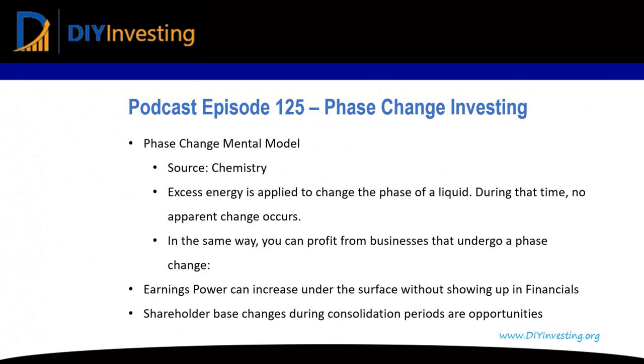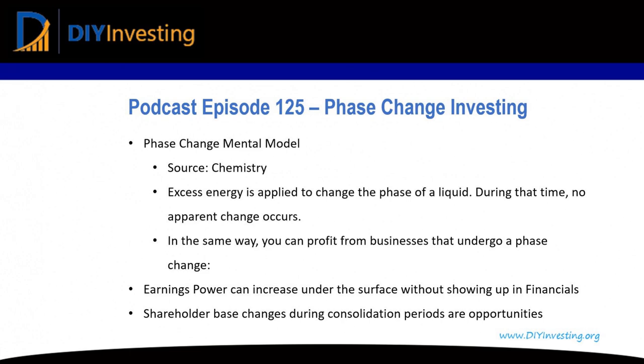Now, that makes sense. It's pretty simple, but phase changes are different. When a phase change is close to occurring, the temperature stops increasing for a period of time. So for instance, if you have ice, because water is below 0 degrees Celsius or below 32 degrees Fahrenheit, you're going to have ice. You're going to have solid water. And so if you have negative 10 degrees Celsius ice, then you need to increase the temperature up to 0 degrees Celsius before you can start the phase change of that ice. Likewise, if you have 15 degrees Fahrenheit ice, you need to increase it to 32 degrees Fahrenheit before it can phase change. And that takes energy. That takes energy that you're applying to that portion of the water.